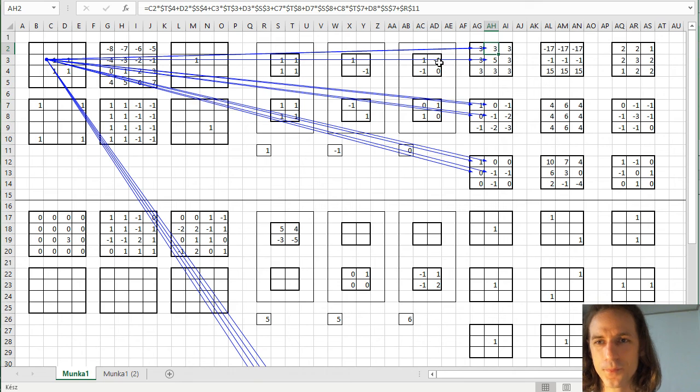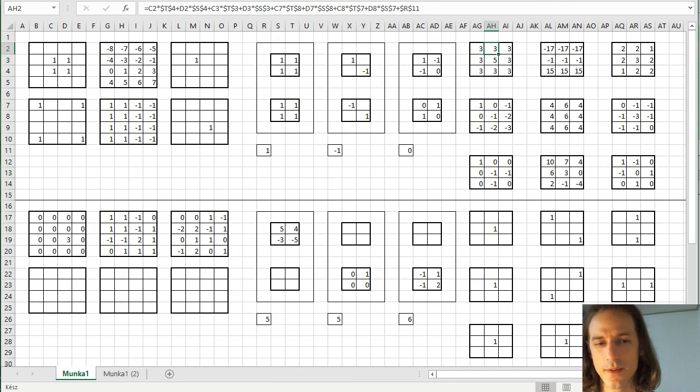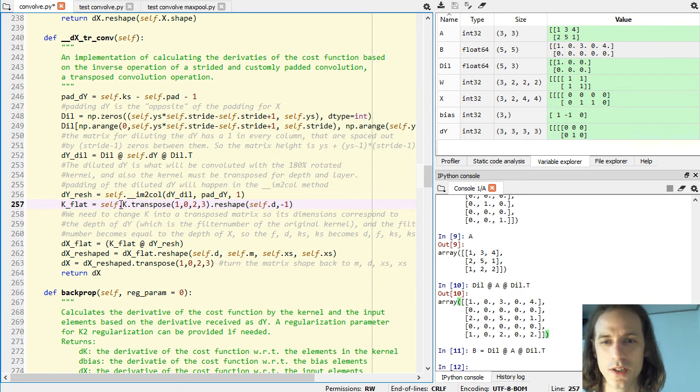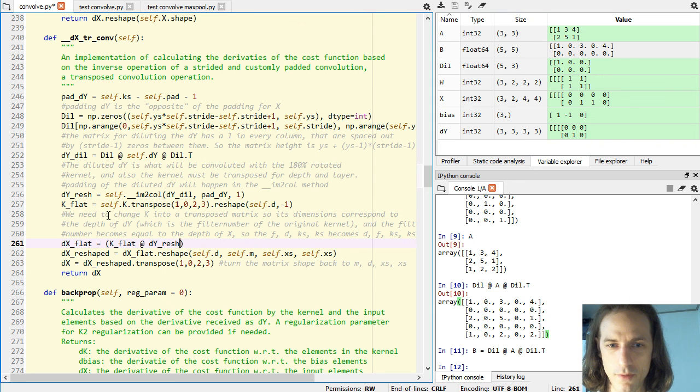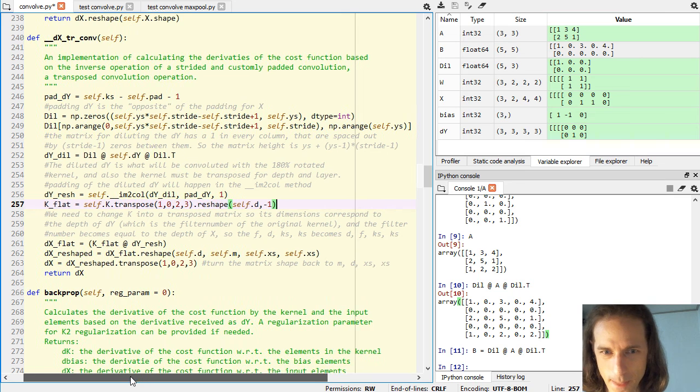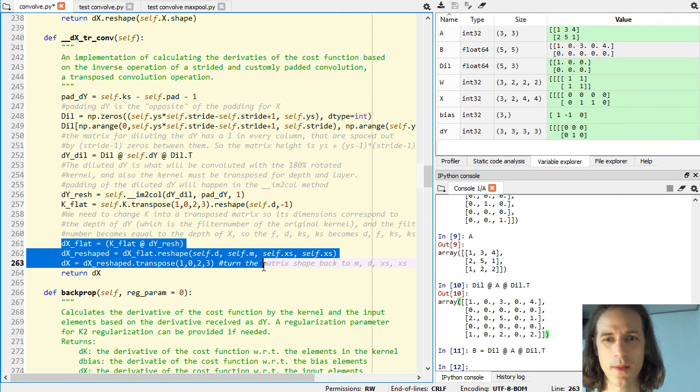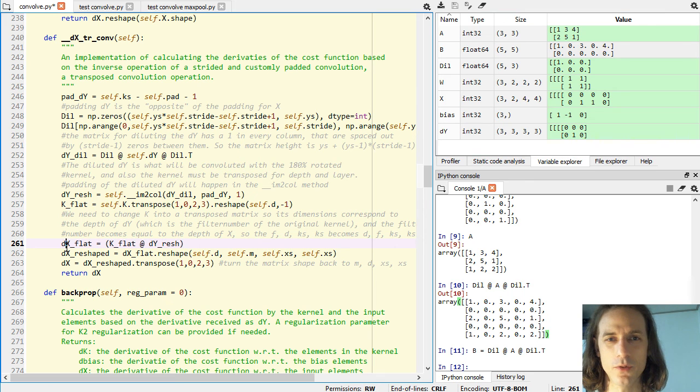So basically, when you are going the backwards process, you are not doing a convolution, actually, you are doing a correlation operation. So backpropagation for convolution is going to be correlation. So that's why you don't flip the kernel before or during flattening. And then you basically do the same thing as we did when we were doing the forward propagation convolution.